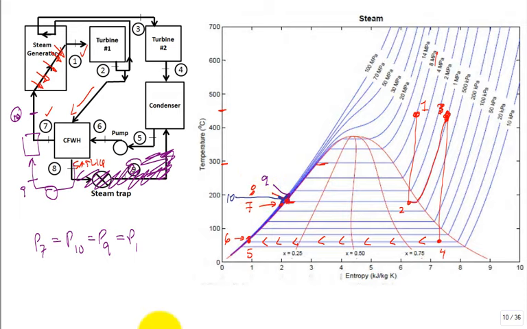All right? Professor? Yes? Would stage 5 or 6 be subcooled? 5 would be saturated, right there, liquid. State 6 would be subcooled or compressed liquid. Good? Ready to press forward?